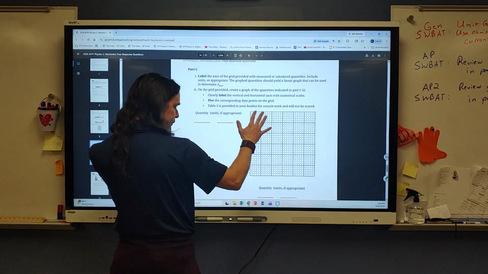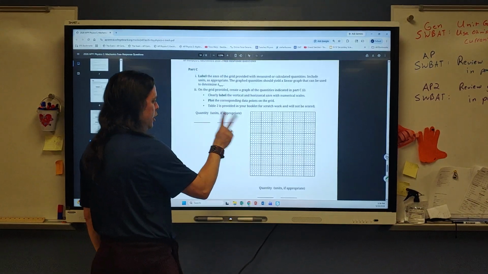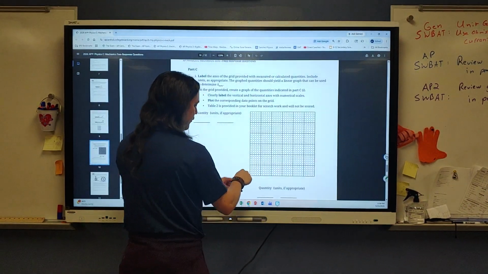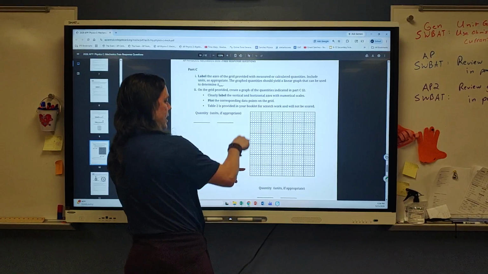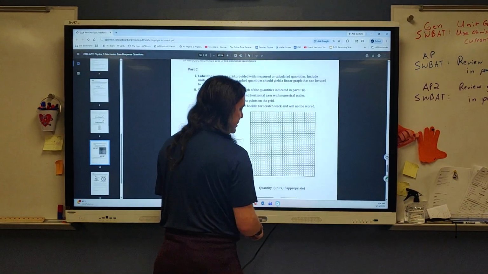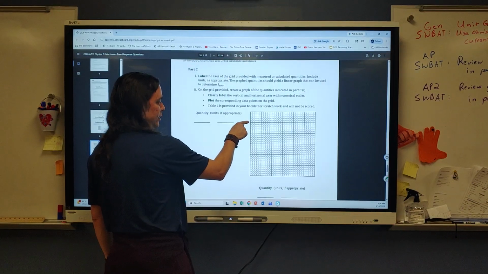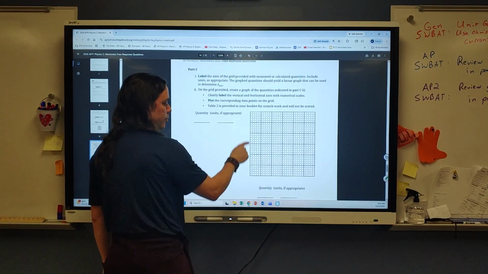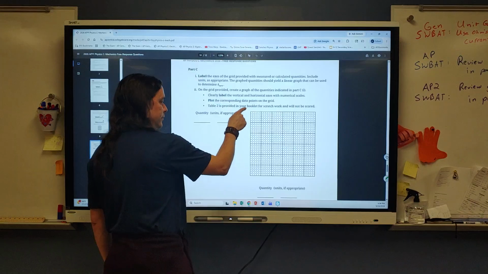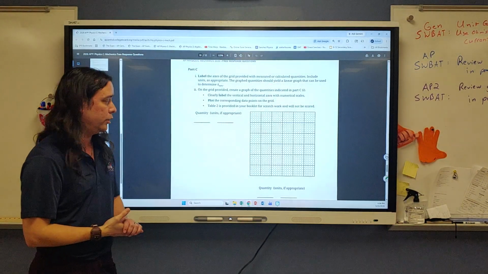For this graph, for AP C Mechanics, I'm pretty certain you have 2 points that are related to the graph itself. One of them is for having a uniformly spaced axis. So don't go like 1, 2, 17, 352, 7,922. Have it evenly broken up, 10, 20, 30, 40, 50, 60, right? That's one thing that we're looking for.